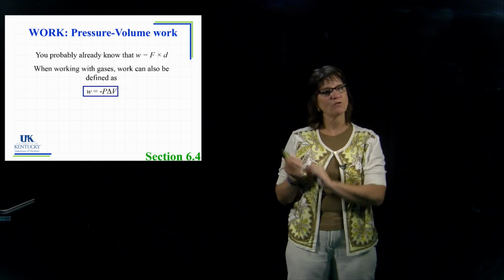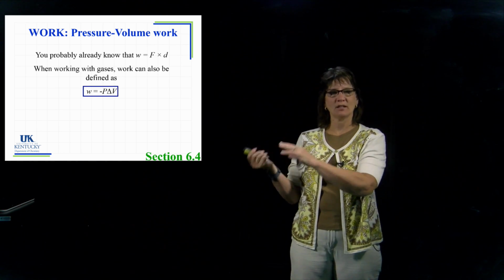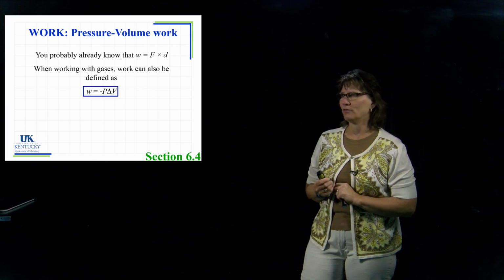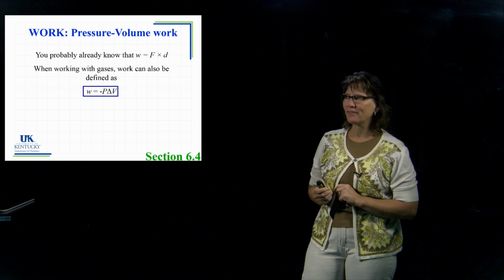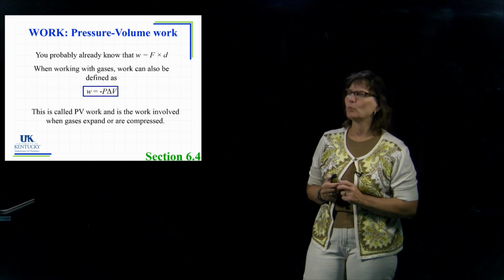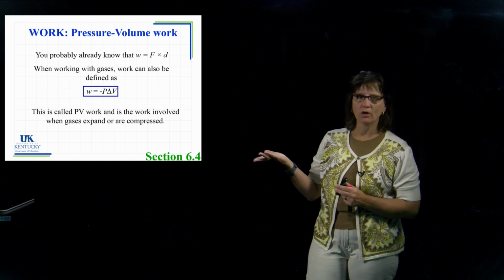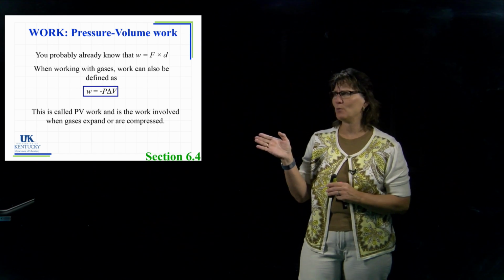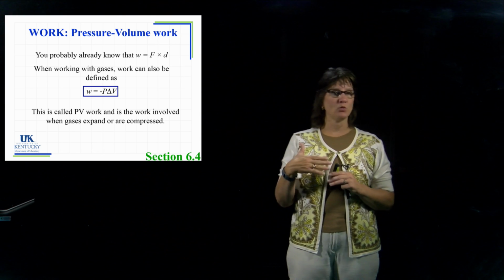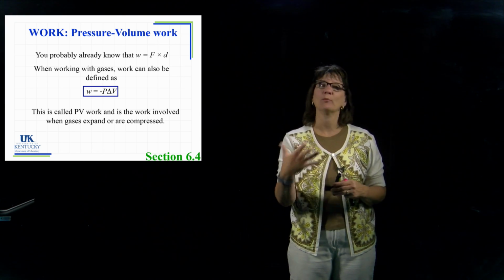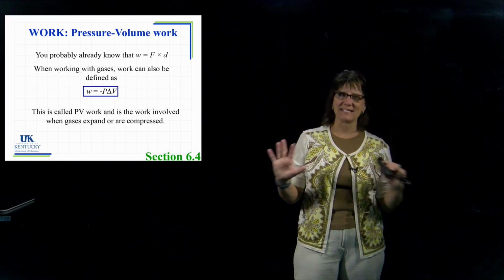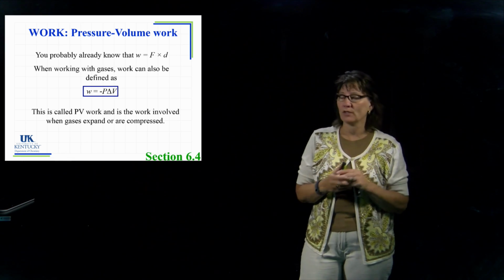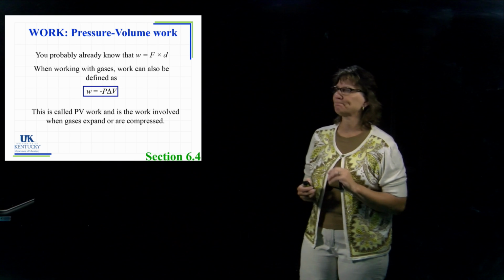So you had an equation for heat, mc sub s delta T. Now you have an equation for work, minus P delta V. Now let's think about that minus sign. Well, first of all, this is called PV work, like I said. Pressure volume work, but I always call it PV work, and it only happens when a gas expands or contracts. And if a chemical reaction does work, it's because gas is being produced and expanding, or a gas is being consumed and it's decreasing in size.